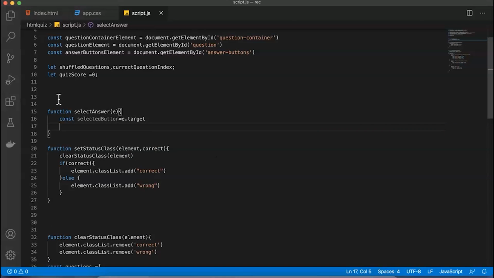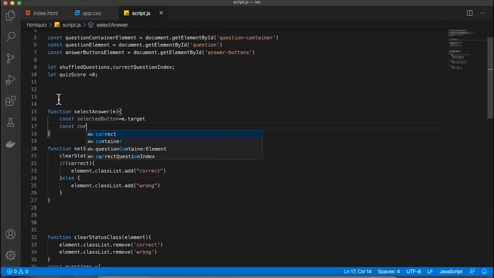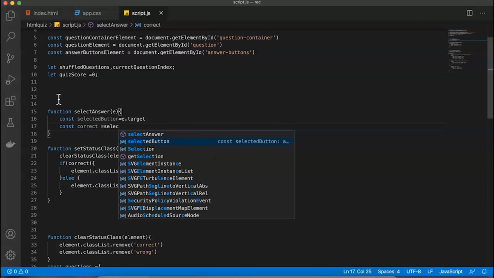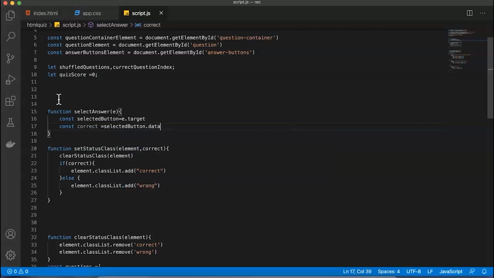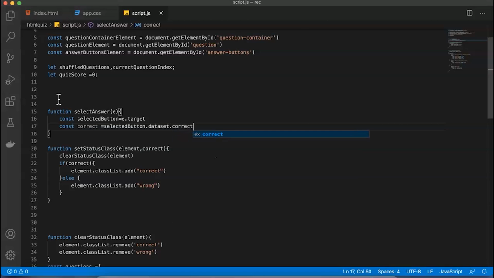Number one. Second, const correct equal to selected button dot dataset, selected button dot dataset dot correct.